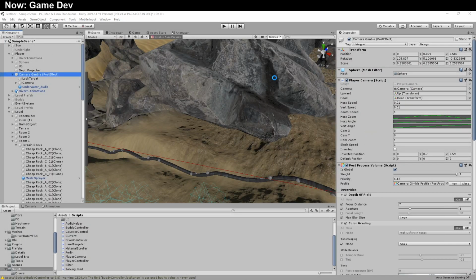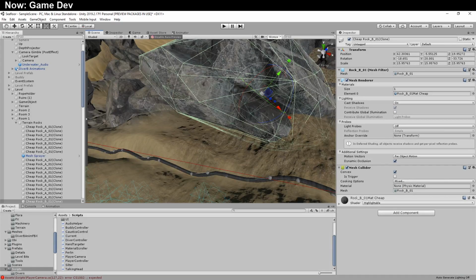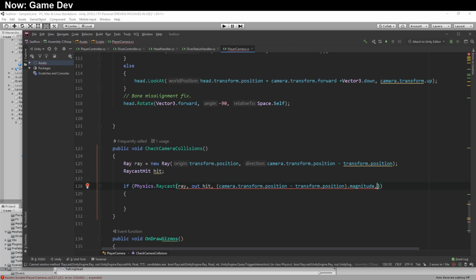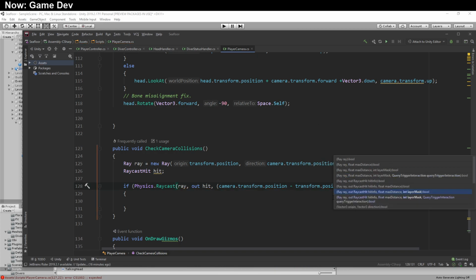Let's go ahead and just take a look here. What layer are these on? Default. Well, let's just go ahead and use the layer mask of default, which is probably 1. So if we were to pass it a layer mask, here you can see we can just say int layer mask. Boom, there we go.